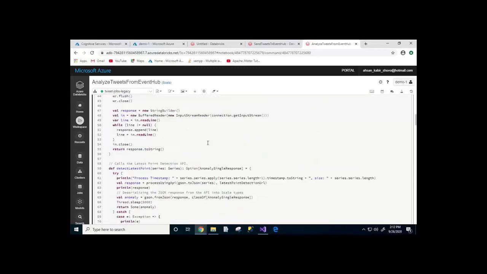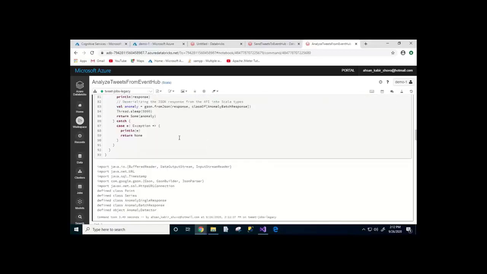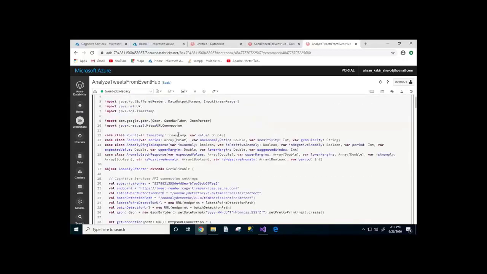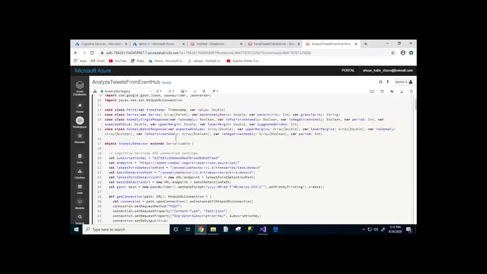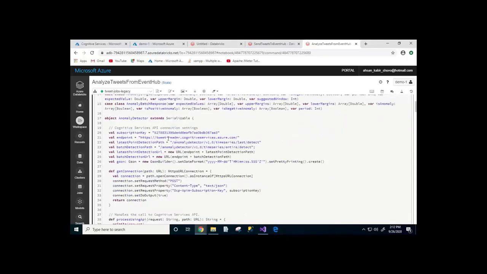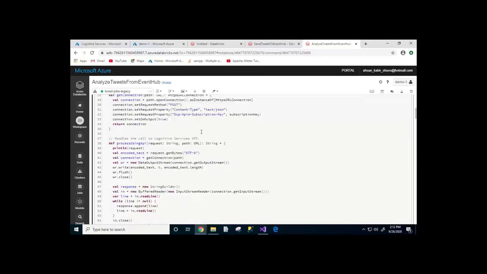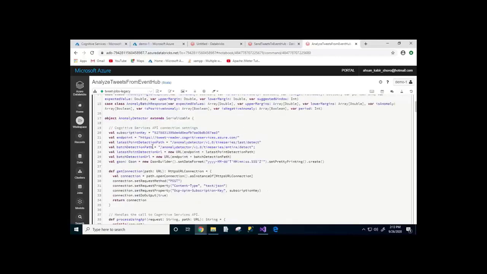Thank you. Okay, so I have just run my first cell. Here, what is happening is that it is declaring an anomaly detector class, and it is attaching itself to the Event Hub that I configured in the previous notebook.